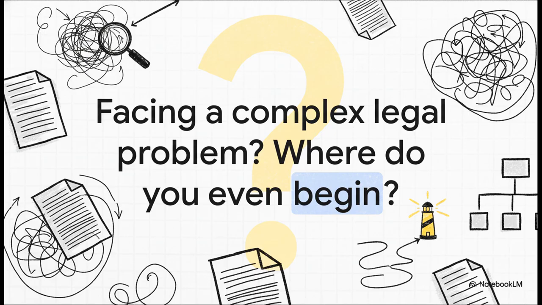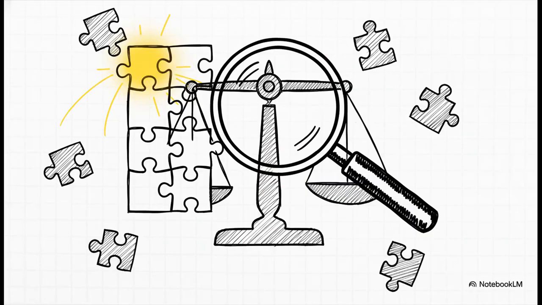Like you're trying to find a path through a forest, but where do you even begin? You know, a really good way to think about this is like a puzzle. The key to solving any puzzle, of course, is finding the right pieces and figuring out how they all connect. And when it comes to legal analysis, that rule, well, that's your foundational corner piece. It's the one you absolutely have to find first to make sense of everything else.